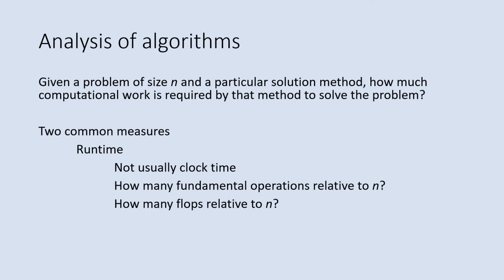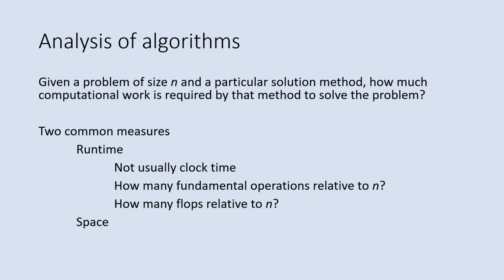So if the number of operations increases, the bigger the problem, then we will describe that in terms of the problem size. If the number of operations stays exactly the same, no matter how big the problem gets, then we can record that as well, and n doesn't really play a role. It's a problem solution method that doesn't depend on how big the problem is itself.